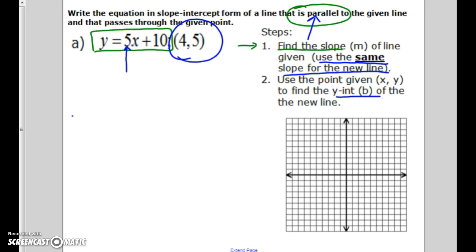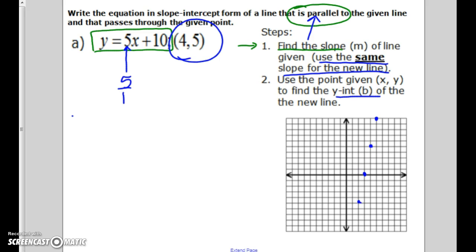So what I would do is I would go ahead and graph the point 0, 5, counting 1, 2, 3, 4, 5. Okay? And then I'm going to use the same slope. The slope here is 5 over 1. So from that new point, I'd have to go up 5 and over 1. But if I'm looking for my y-intercept and I keep going this way, I'm never going to cross the y-intercept. So I have to go down 5 and to the left 1.